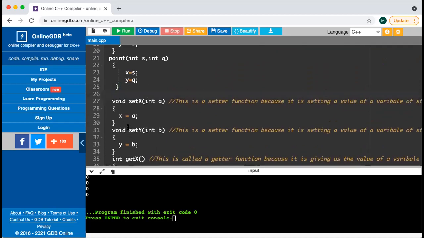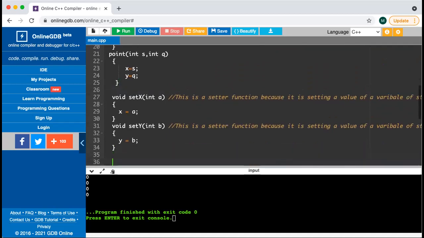So this function here is representing the set functions. So at line number 27, this is the setter function. It sets the value of x. Okay. So whatever argument you give it will set as the value of x. This is what this function is actually doing. And at line number 31, it's the setter function, the setter for y. So you give an argument, call this function, give an argument to this function and it would set the value of y. Okay. So you can set a new value to x and y whenever you want in your program by calling this function.